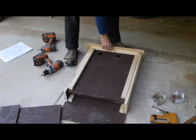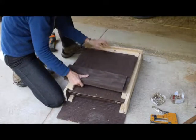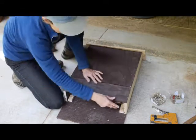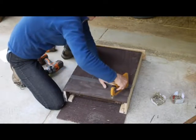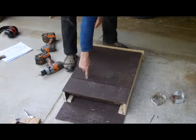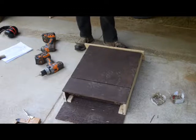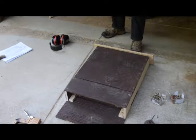Now we're ready to put on the front. On your pieces they're only stained on one side, or not stained at all. I first chose which side I'm not going to put out, got it ready so I know how big the gap is going to be to make it work with the roof, then stapled the screening piece on so it's ready when I flip it over. Now we've flipped it so the screening is on the inside of the vent gap, lined up with the top and sides — ready to screw on. You may want to stand on it while drilling and screwing.